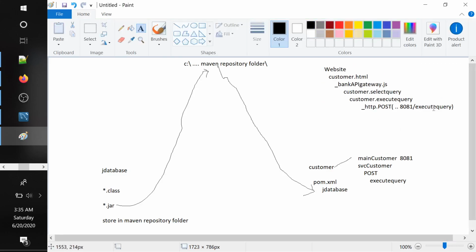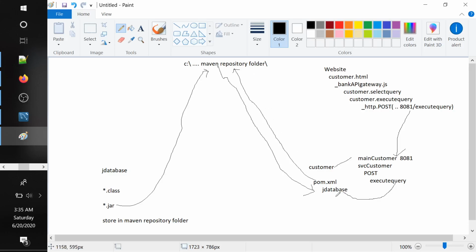So this is how your website has been constructed. This 8081 is running over here. It will come here, and this execute query has been implemented in this function, right? This function will try to search for J database, and it will find that it is there in this repository, and then it will instantiate the database to connect to the database.